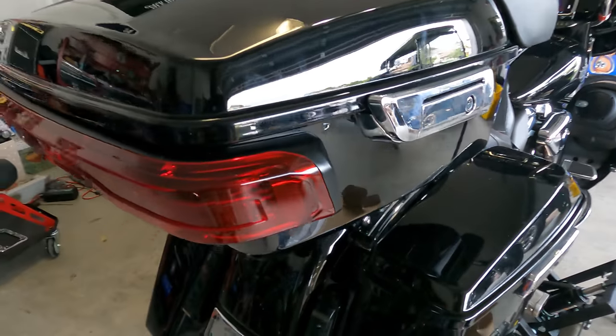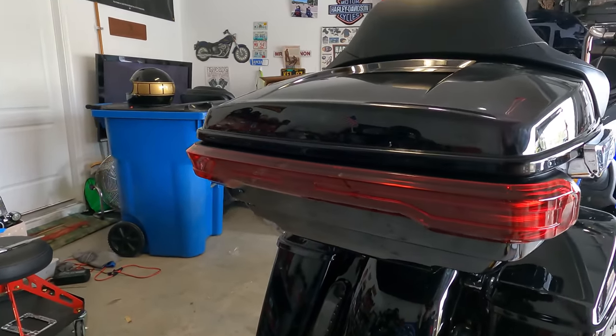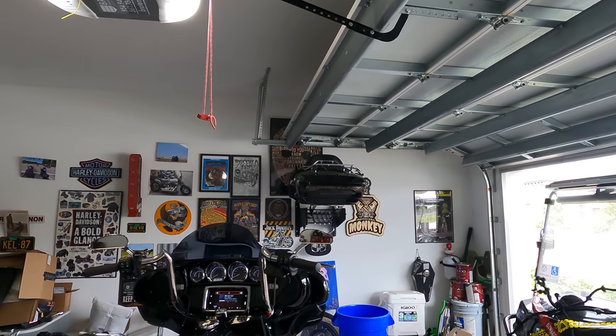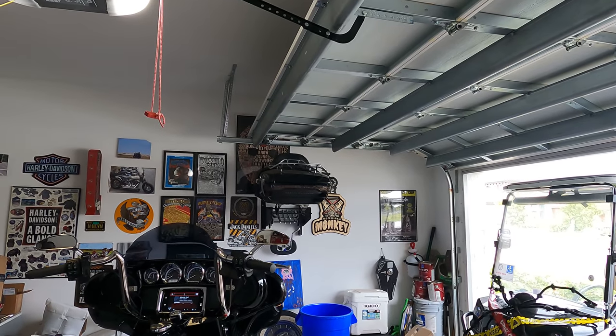That's gonna be just a few seconds, but if you got some guts and you're willing to drill holes in your tour pack, or if you got a Harley one, it doesn't matter, because that's gonna go right on a Harley King tour pack, no problem. Holes are already there. We'll do that in the future, hopefully, for mine, but nothing to that.